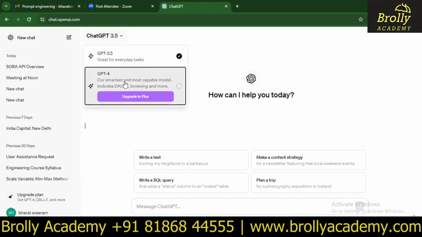In GPT-4, if you upgrade to the paid plan, the latest information is available. At the same time, the DALL-E API is also available, where DALL-E is used for generating images. Basic LLM models generate text, and DALL-E generates images also. That means if you use some prompt, it will generate an image. Later we will discuss it.